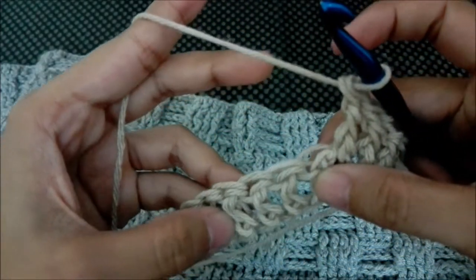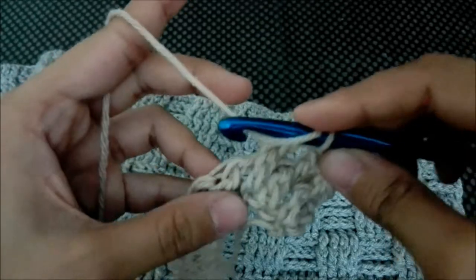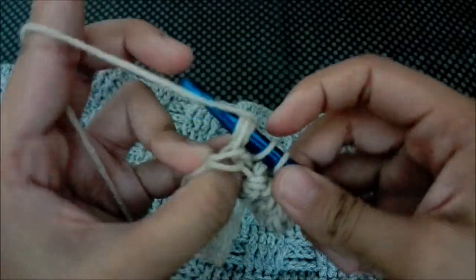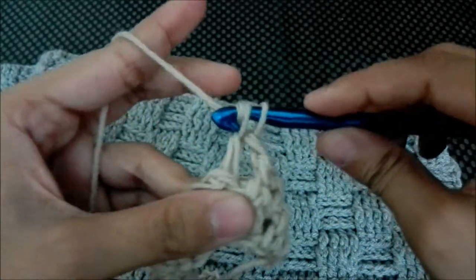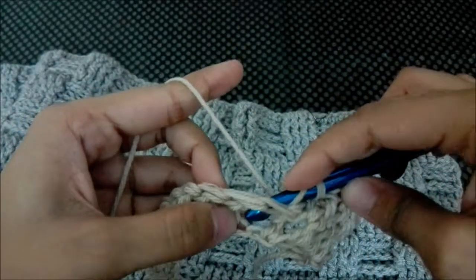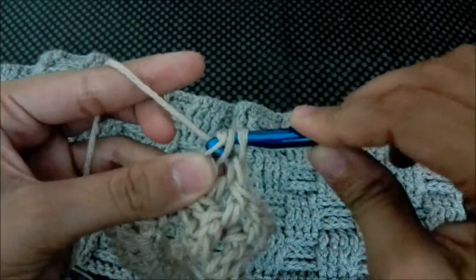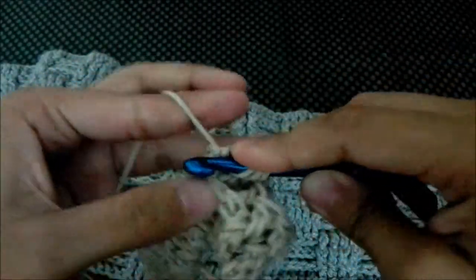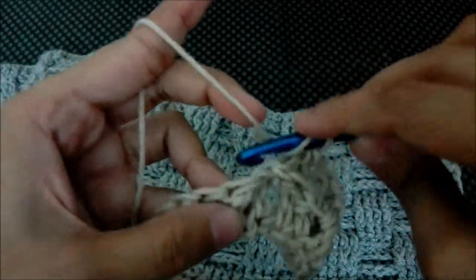Now in the next four we will take the back post double crochet. For this you will yarn over, bring the hook from the back side here and pick the stitch from the back side, yarn over, bring yarn through this and then yarn over, drop two and drop two. See, we have made a back post double crochet. Again yarn over, bring the hook from the back, pick the stitch, yarn over, bring across it, yarn over, drop two, and then drop two. We'll do the same for the next two stitches. Like this. And now again for the next.